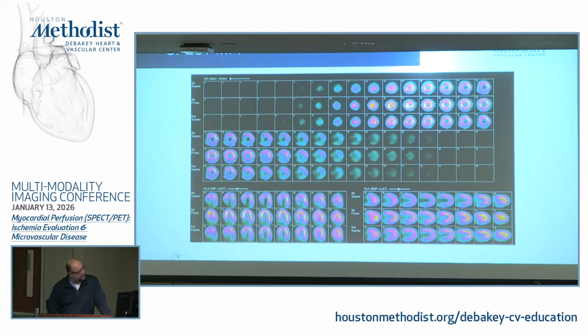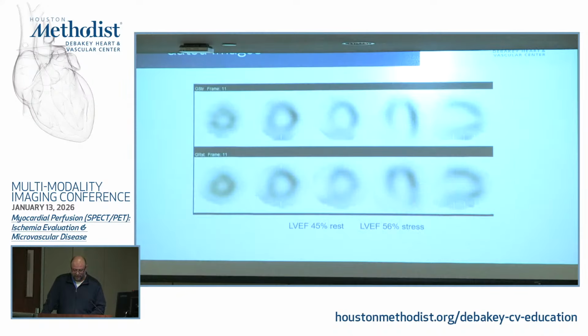This is very confusing. So there is a remnant defect that you see in the basal inferior even after you prone the patient. So it does improve, but does not completely improve, which usually makes me somewhat concerned if I'm looking at prone imaging, because prone imaging is not a perfect attenuation correction.